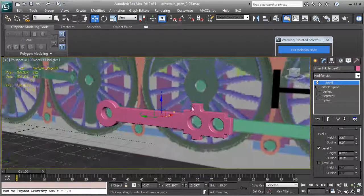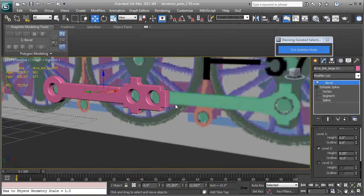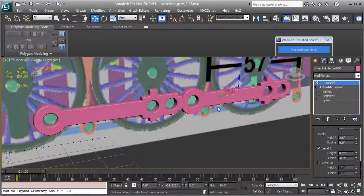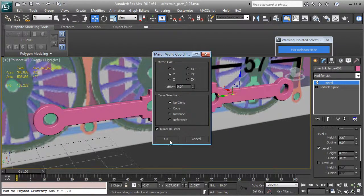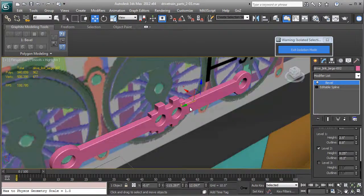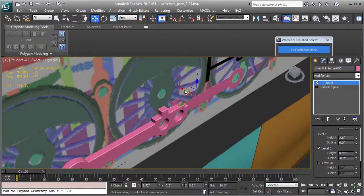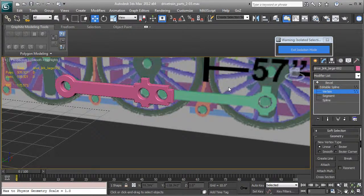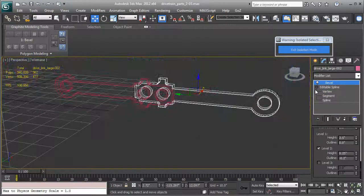Okay, and we're going to make another piece that goes behind. I might be able to just copy this one and flip it around. So let's try that first. I'm going to make it a copy. Let's shift with the move tool, drag it out to the side as a copy. Let's mirror it along the Y, just like that. Align it so that the two circular openings are overlapping, and let's just push it either backwards or forwards. I think back is good in this case. And I'm going to grab some of the verts, F3 so you can see a little better. That looks good.